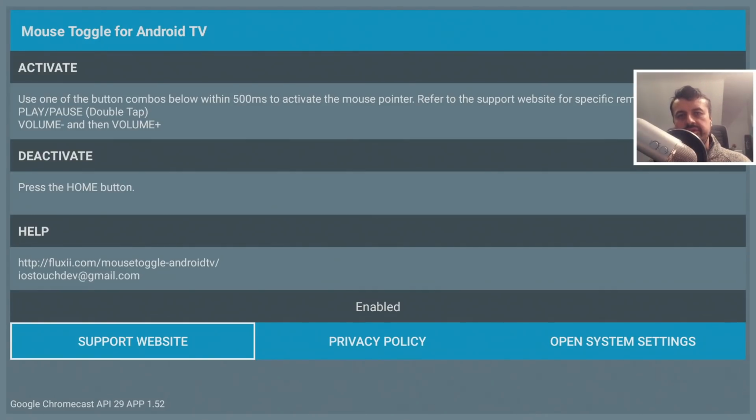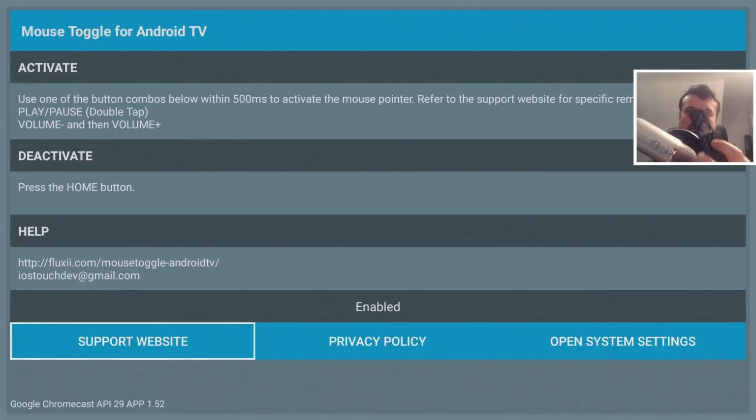Now, the only slight caveat with this, guys, is as we can see on the top left, to activate this, you do have to double press the play button. Alternatively, you can press the volume down and volume up key, but I've tried every combination, I've tried remapping things. I just can't get it working right now, but I haven't given up. I'm still looking for a solution. But for now, the only thing we can do is map another Bluetooth controller to our Chromecast, which already has a play button. So in this example, I'm just going to use a Fire Stick Lite remote control. So actually a great remote control there.